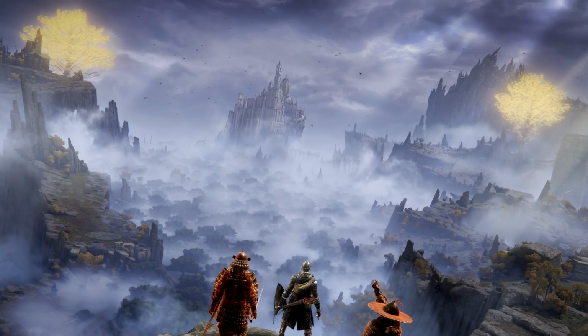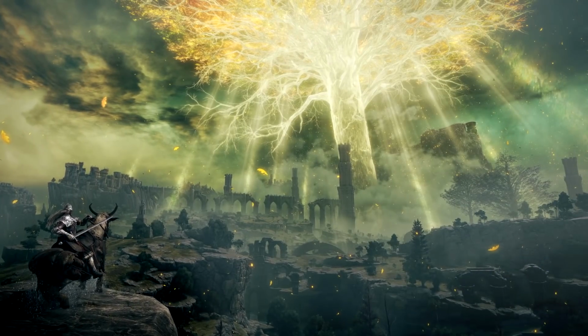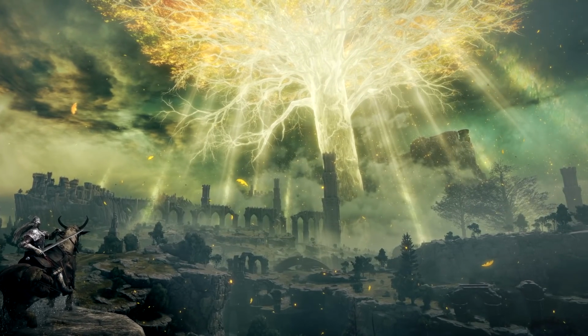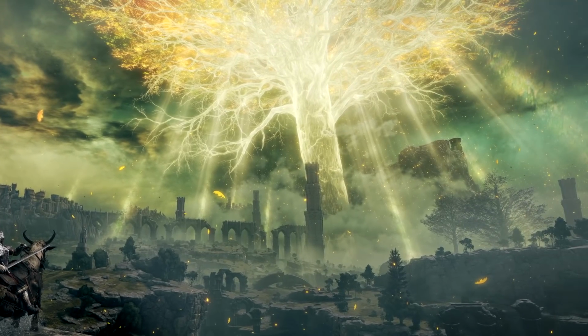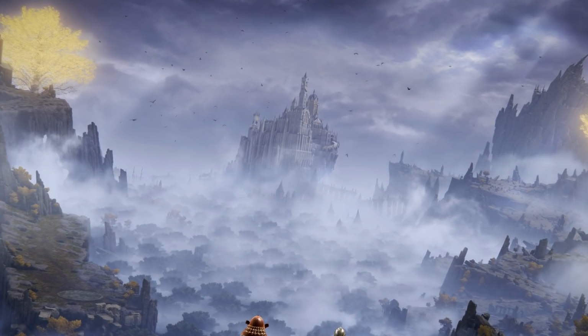And before moving on, I want to say that while these trees are large, they are much smaller in scale than the Erd tree, and they appear to be physical trees, while the Erd tree is fully glowing, even on its trunk, and is translucent, giving a more ethereal look overall. Okay, now let's talk about the castle in the distance.